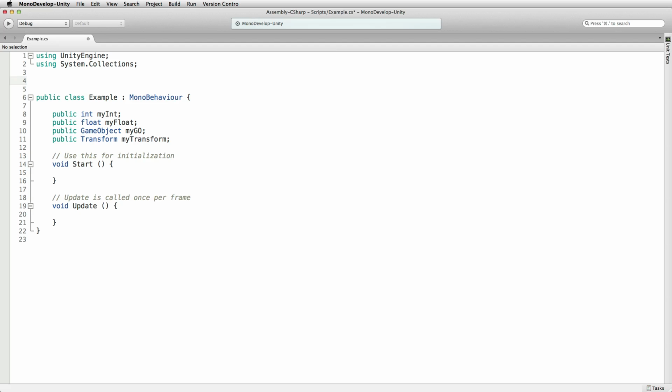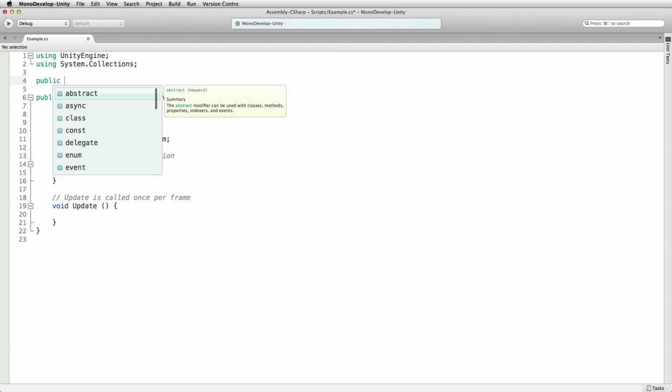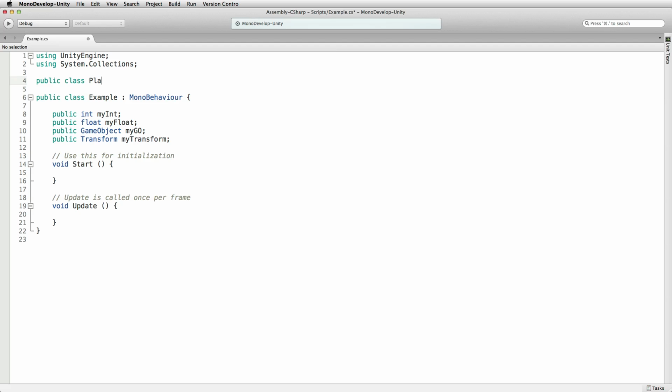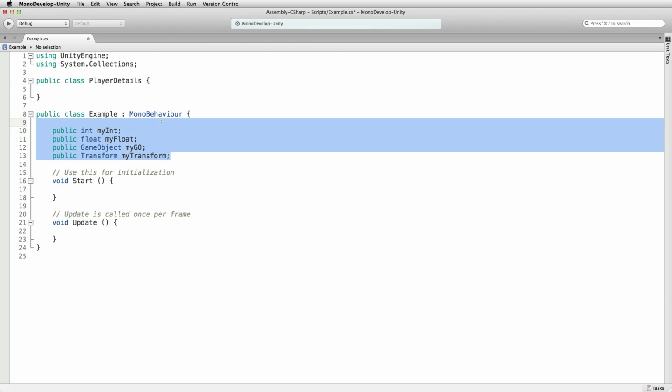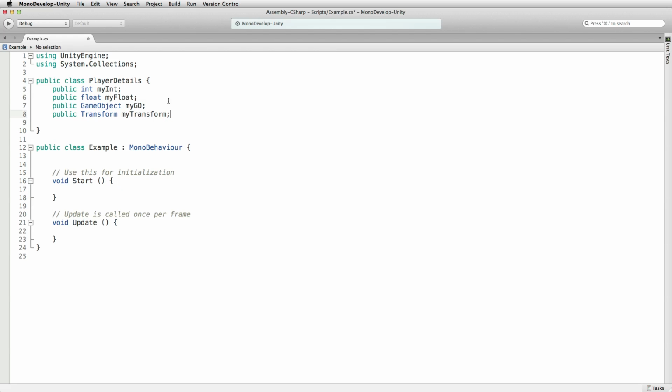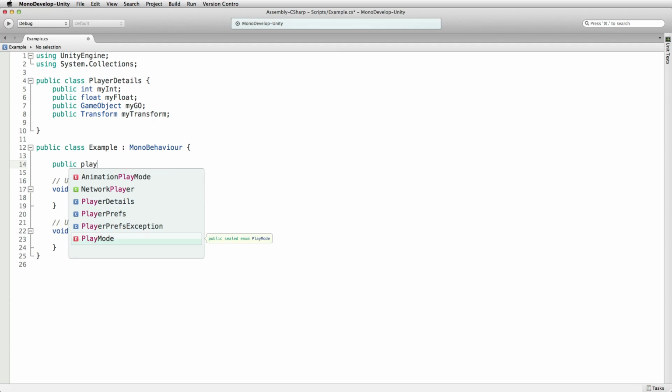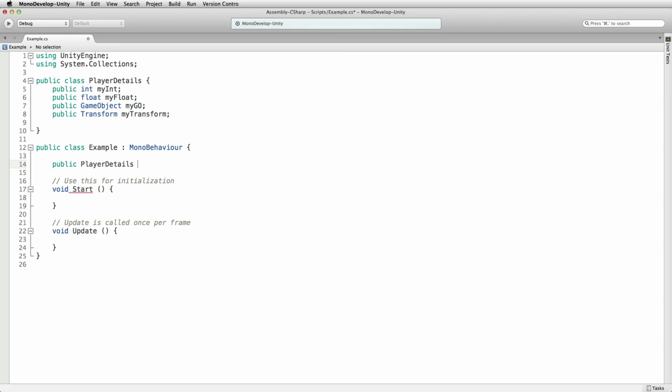Why would I want to make a specific class out of these 4 variables? But if we did, a public class, PlayerDetails, and then we simply put all of this information into our PlayerDetails, and then we made an instance of our PlayerDetails, myPlayer, it will be contained inside our inspector.